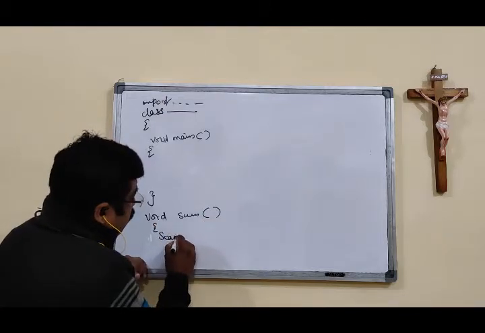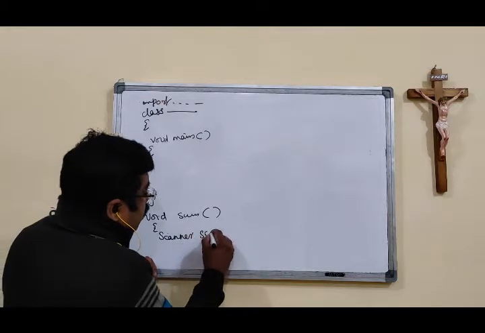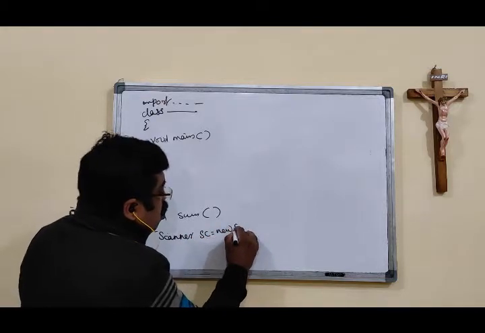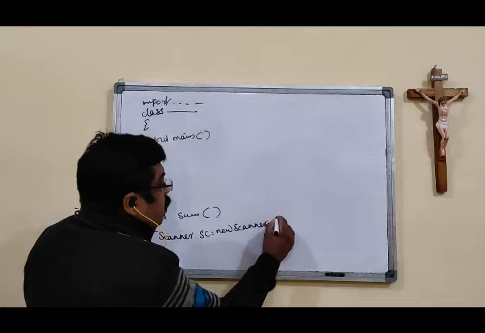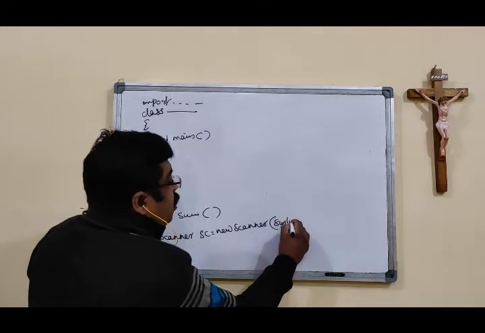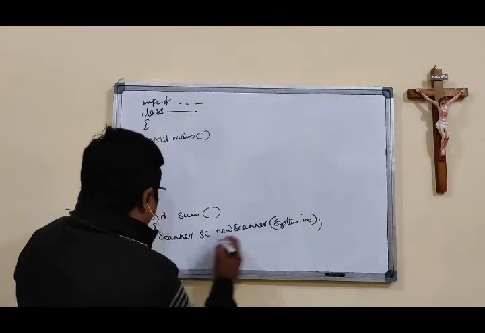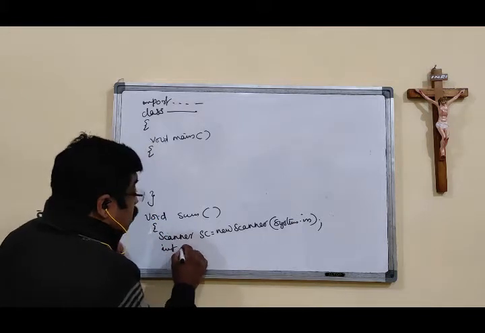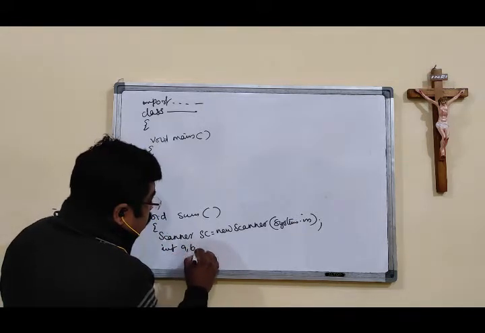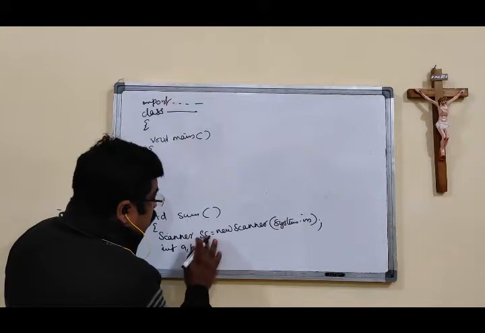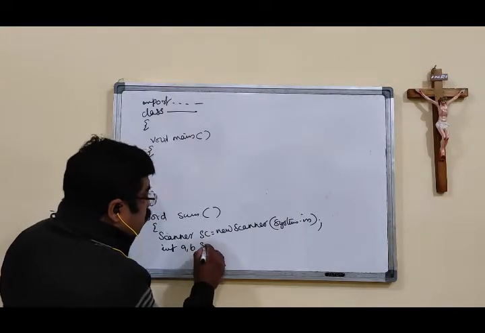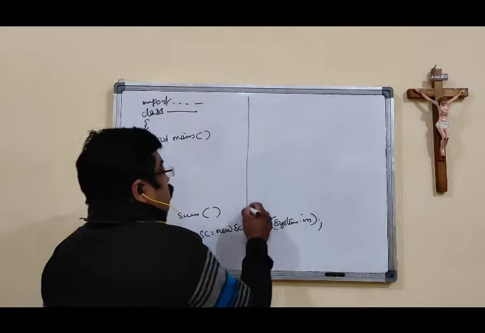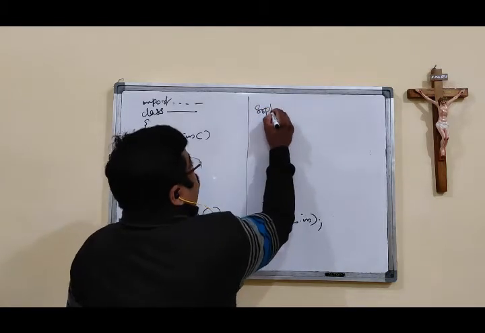Since we are giving the input, declare the scanner class. Scanner sc is equal to new Scanner, then System.in will be given. Then we are declaring the variables which are required, int a, b and c, or the s which is used for storing the sum. Give the message in this function using SOPLN.